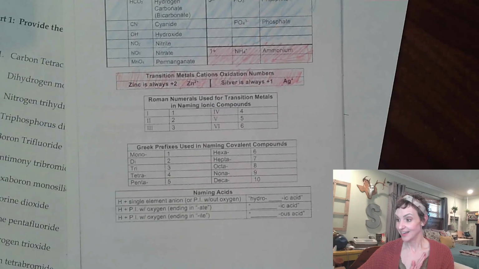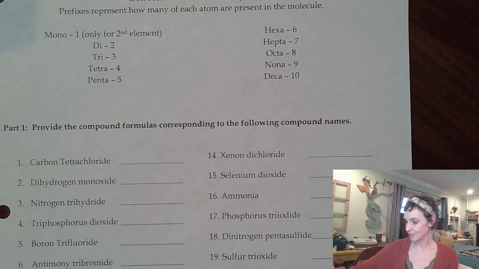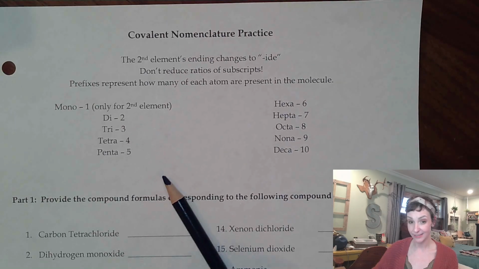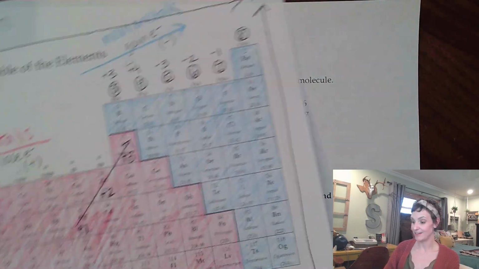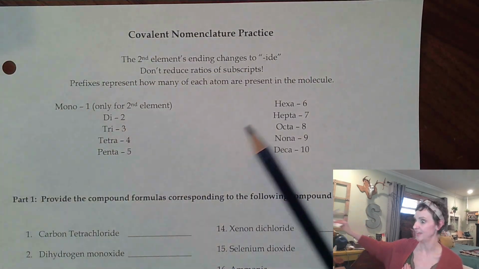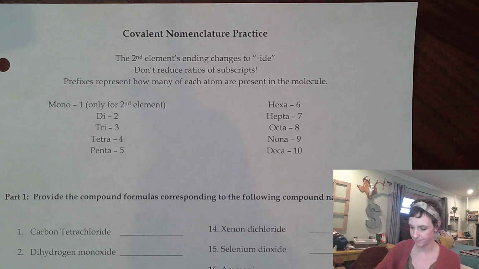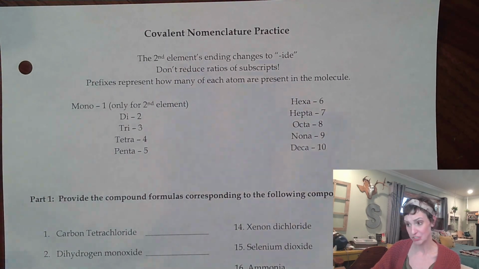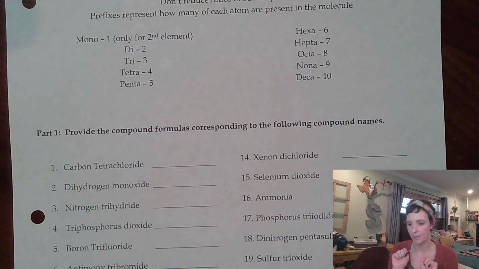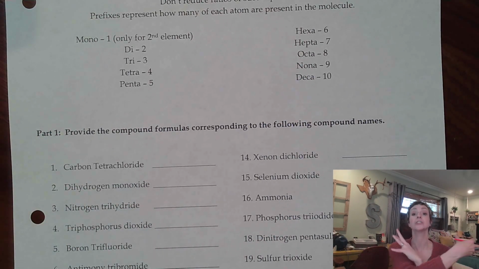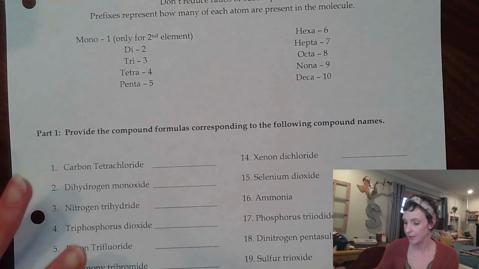Okay, so let's see. I'm also going to use my blue colored pencil because we know that covalent compounds are made up of nonmetals, so I'll be doing blue things in each one of these. But covalent is actually super easy. These are only for what's called binary covalent compounds, meaning I will not ask you to name or write a formula for something that has multiple nonmetals in it. Just 2 different elements that are nonmetals making up this covalent molecule, okay?